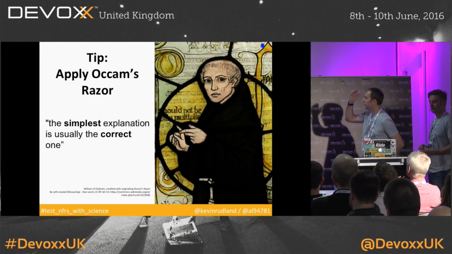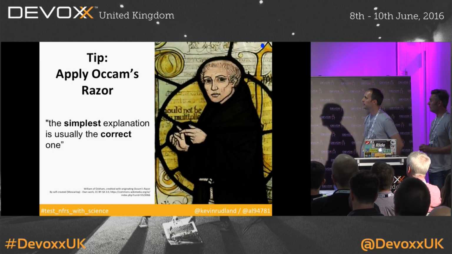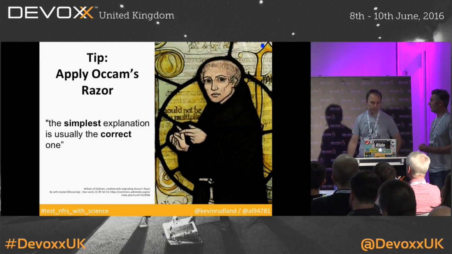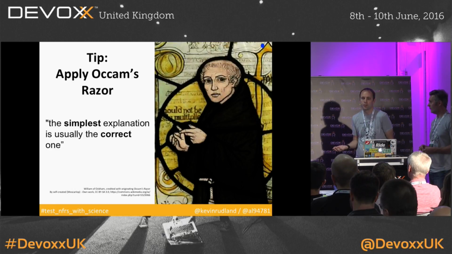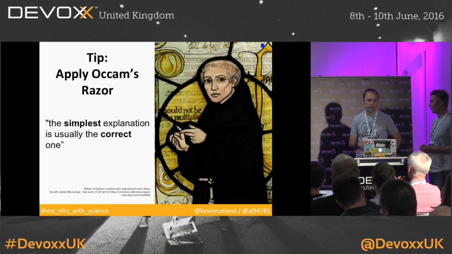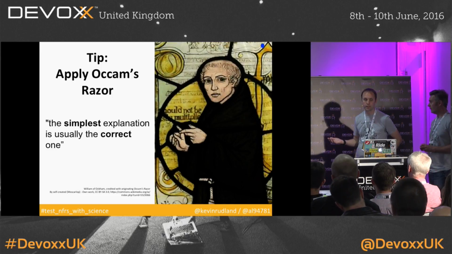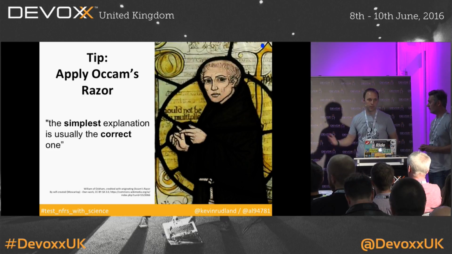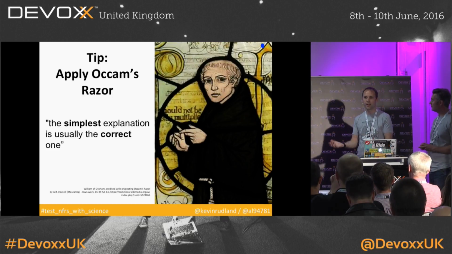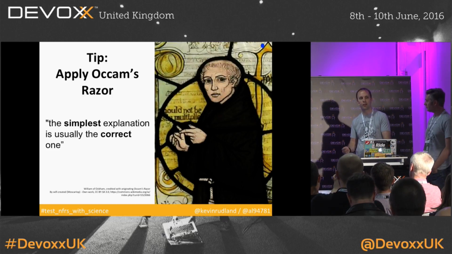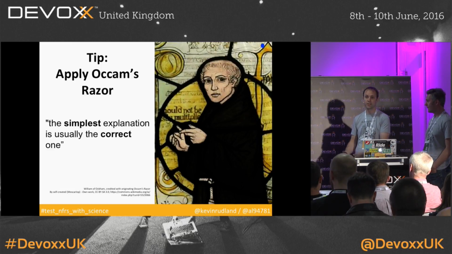This is quite a famous thing. So Occam's razor, the simplest explanation is usually the correct one. You can apply this to loads of stuff in IT. There are everyday cases. Write the simplest possible solution, like the KISS principle, stuff like that. You can apply it to your NFR testing as well. So there's an American program, Mythbusters, on Discovery. They have their small-scale experiment. Before they go and put a rocket on a car and fly it into a mountain, they'll put a firework on a remote-control car because it's a lot cheaper.